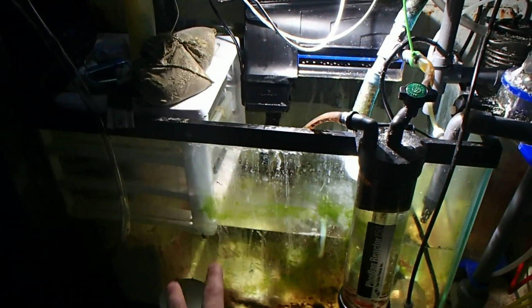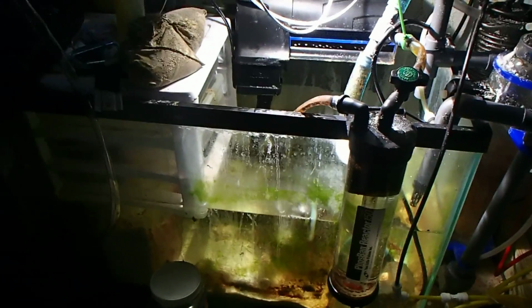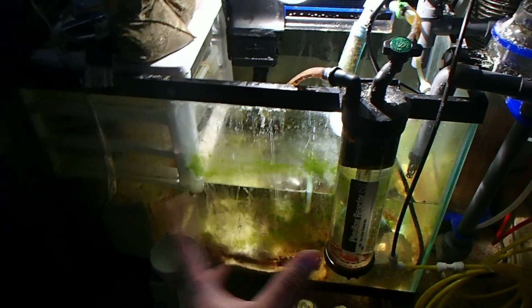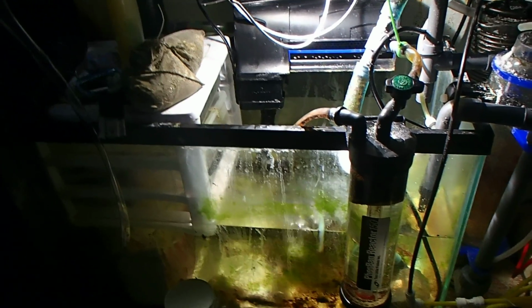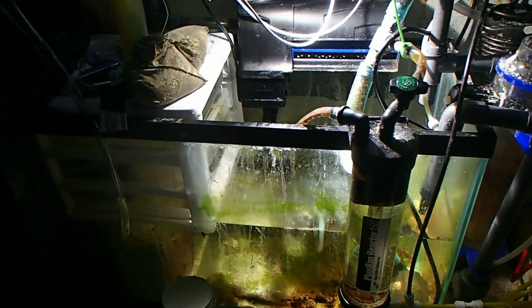Now, the deep sand bed's isolated. I put a whole bunch of little critters in there to keep it going, but I said, what if the deep sand bed is actually finally pushing the nutrients back in the tank? Deep sand beds work. I've read so many articles and forums and people's past experience saying deep sand beds work for years and then they just spill everything back out. Kind of like live rock if it goes bad.